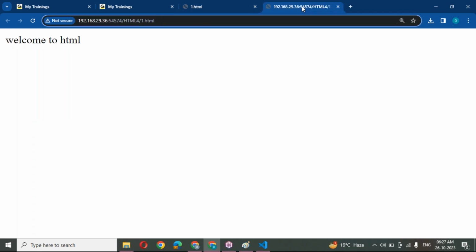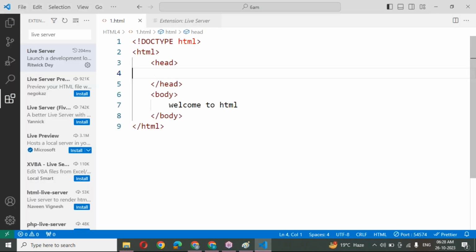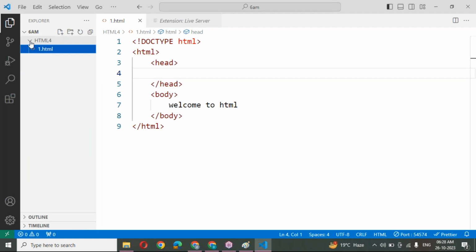So now we executed our program 1.html here like this. If you execute your program with a browser, that output will come with a live server like this. This is the way generally live server will execute our program. Here we are executing our program with the live server, because of that you can see the execution of the code. Here you can see that under this folder only, you can find one.html.